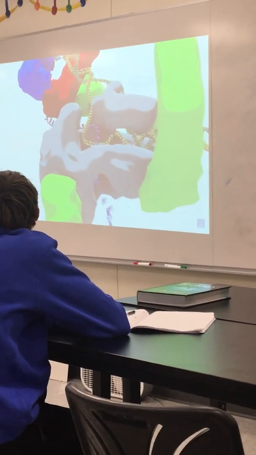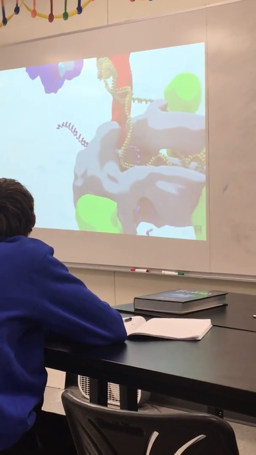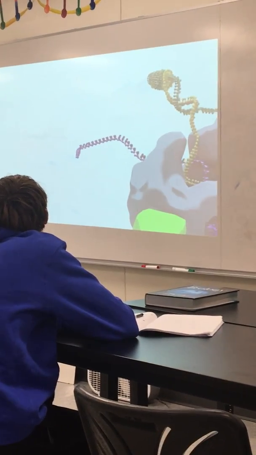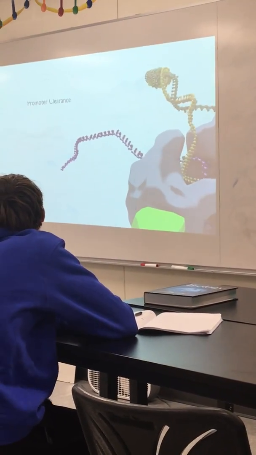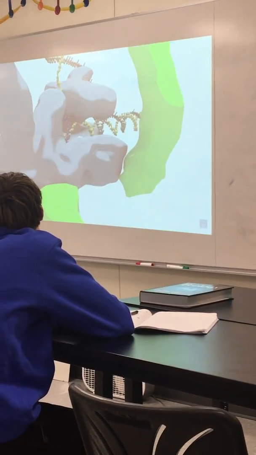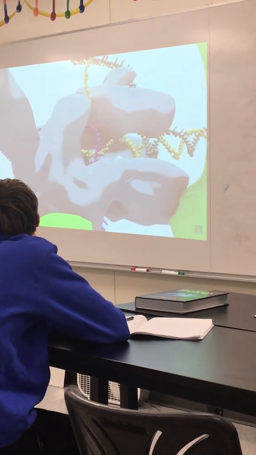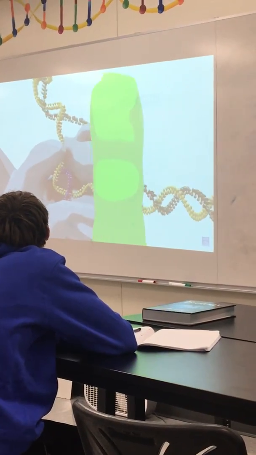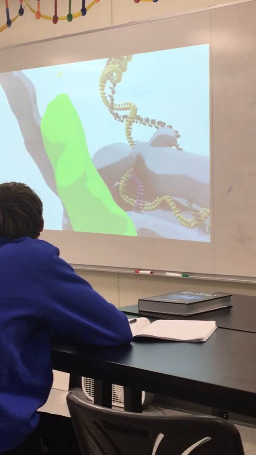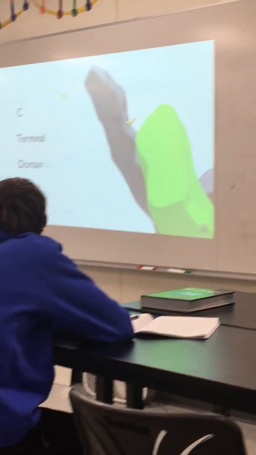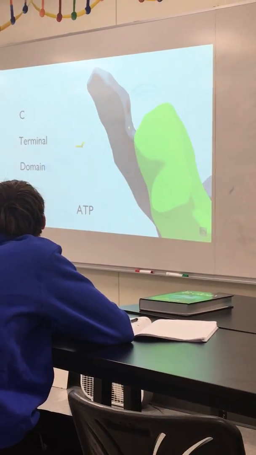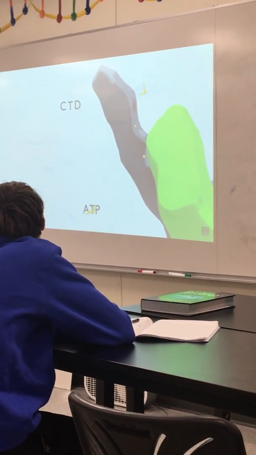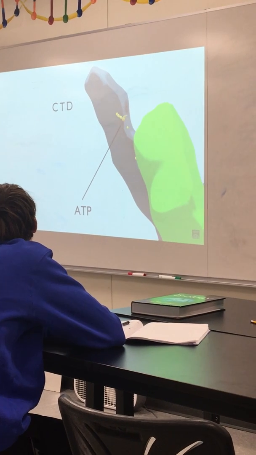After multiple rounds of abortive initiation, RNA polymerase breaks free of the promoter and continues to synthesize the RNA in a more persistent way. This phase is called promoter clearance. RNA polymerase now forms a stable complex with the DNA and continues to synthesize the RNA. At the same time, TF2H phosphorylates the C-terminal domain of the large subunits of RNA polymerase II. This domain is called CTD. This phosphorylation of CTD is key to the processing of the RNA to produce the mature transcript.